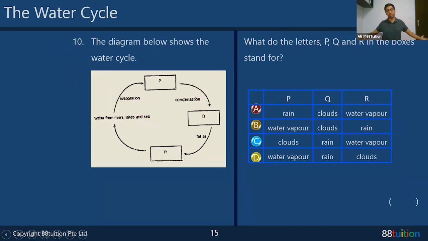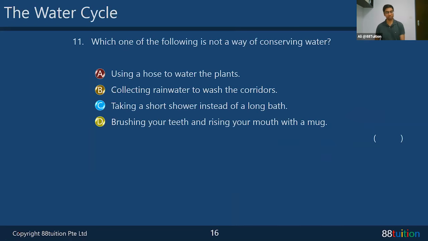Hey, come on. Now I don't need to do it. I can just relax. You guys do it. Tell me the answer. I've done this 4 or 5 times now. Very easy. Same thing over and over again. Okay, what is it? Rain, clouds, water vapor. Answer. I don't even have to go through it. I'm going to give you the answer straight away. Number 10 is B. Let's skip this. You guys are experts and I'm an expert also.